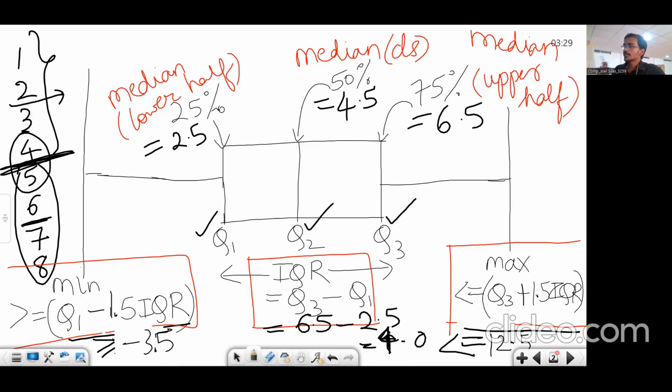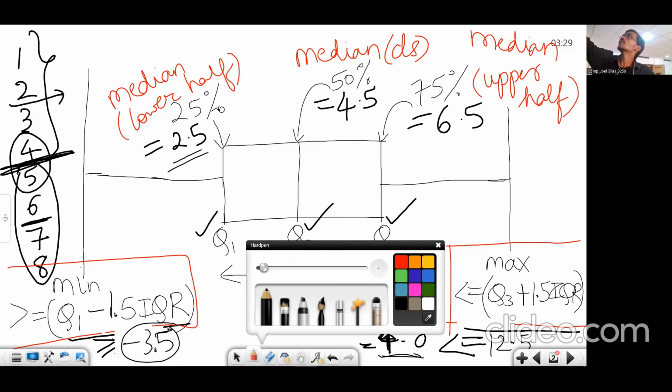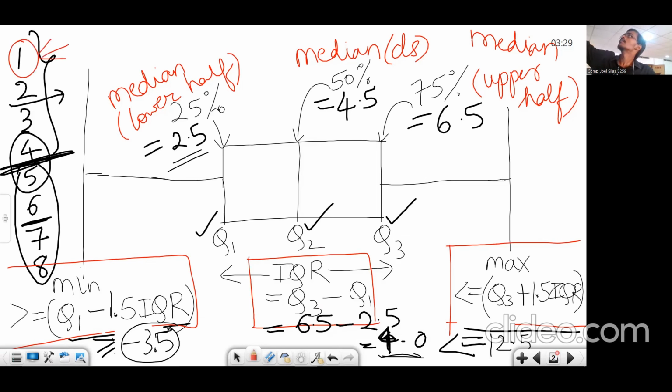If we calculate Q1, which is 2.5, minus 1.5 into IQR, which is 4, then we'll get a value of minus 3.5. So any value which is just greater than or equal to minus 3.5, the very first such value in the data points, will be the min. Here, the very first value just greater than minus 3.5 is over here, 1. So this will become min.